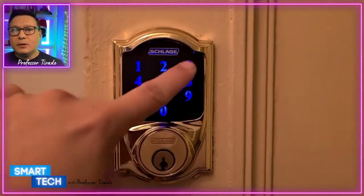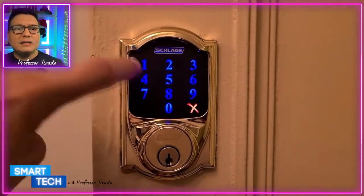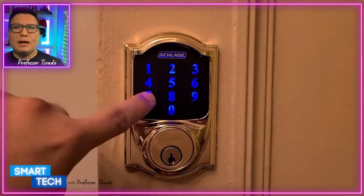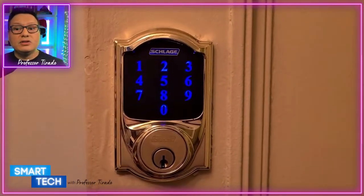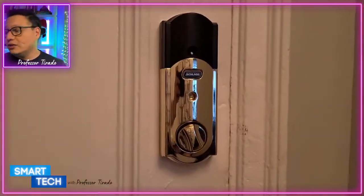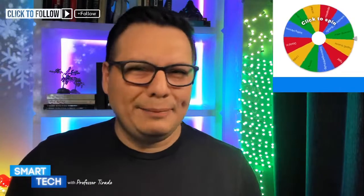So this is a deadbolt in case you were thinking about upgrading. You can use Alexa, and you can also use Google through the Z-Wave technology to open and close the door, as well as give the key code combinations to anyone else in the home. So in case you've been thinking about upgrading your deadbolt, this is one to consider adding to your shopping cart. Again, it's over 6,000 ratings, 4.5 stars. You can get this right now for $162.59. Did I get that right? $152.39. Meant to say that.